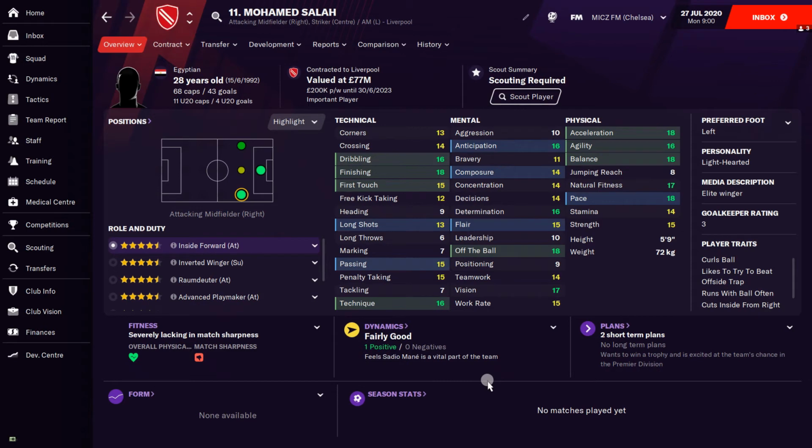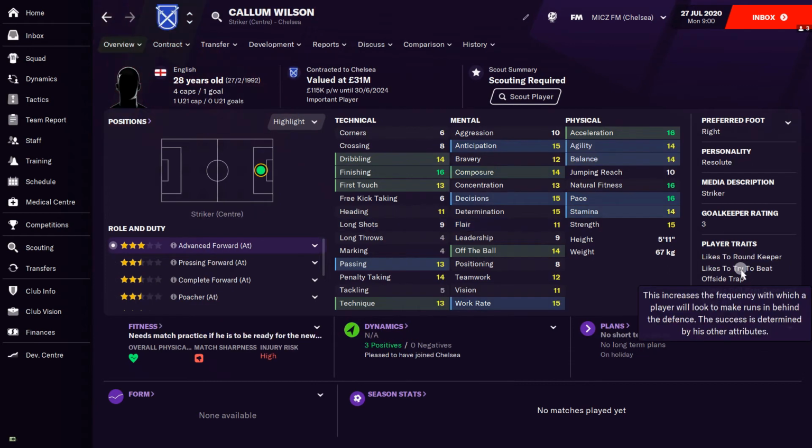So you need an inverted winger to do that, or a striker, because you can't really curl the ball when you're, let's say, a right-footed right winger. That's going to be using the outside of your foot. That's the difference. So yeah, that's my like Mohamed Salah, bruv. Safe. Alright, next trait we've got is the likes to try to be offside trap trait.